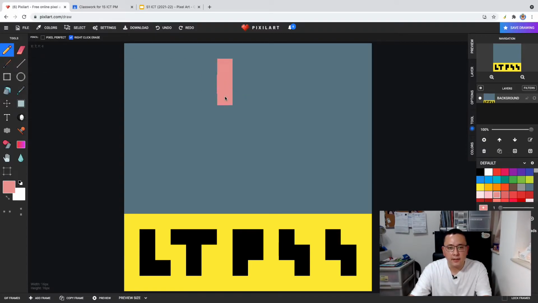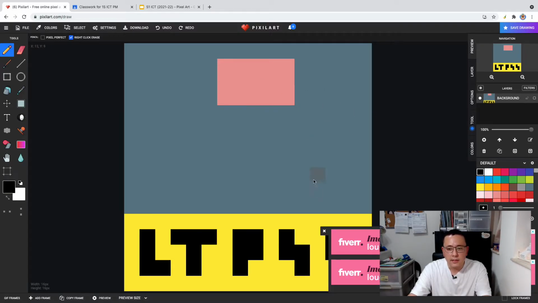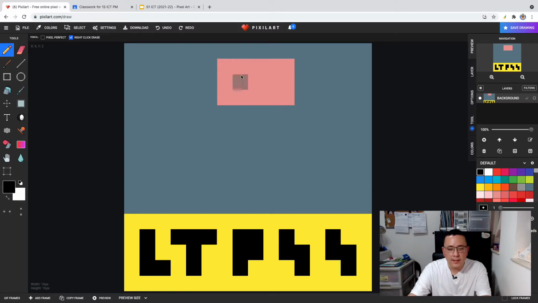So I can maybe do this. Right, there's the head. Remember, you don't have much space, but do try to be creative about it. So let's do some eyes. Let's see, how can we do this? Got to be quite creative here. So what I do with the eyes, I have black dots and white around like that. So the eyes are looking down like that. So that's very effective. Right.